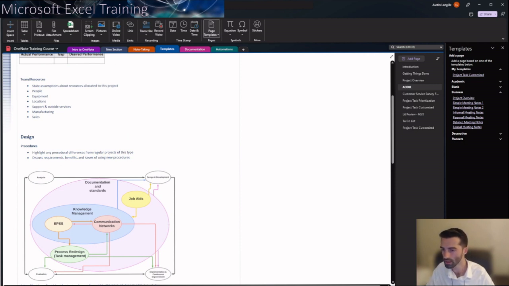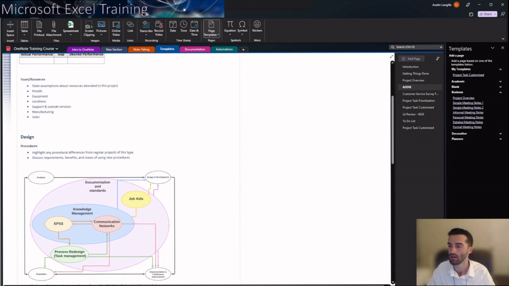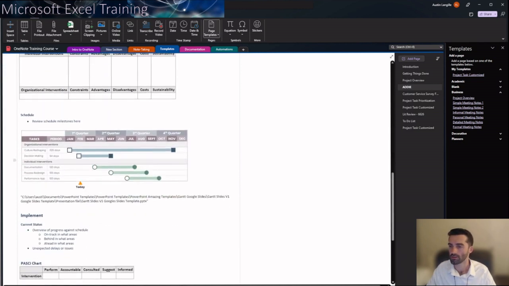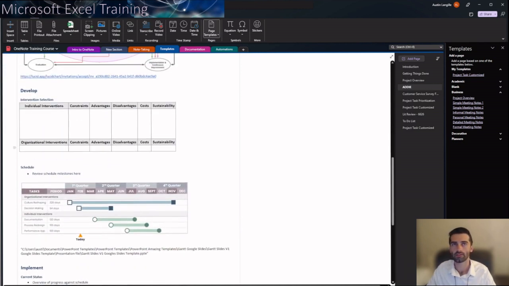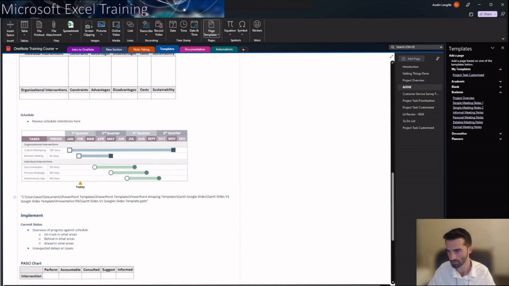template. Going to the design, where do I have this graphic design already created, and then where would I go to update it? It's in Lucidchart. Going into the develop stage, so what have I selected to be part of my interventions to be able to meet that gap in the gap analysis? But the schedule, and then this is my own inside of my computer, the folder path to be able to reopen this and edit it depending on the scenario.